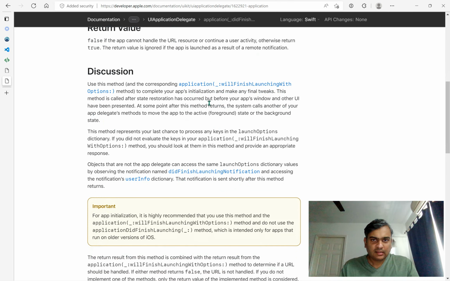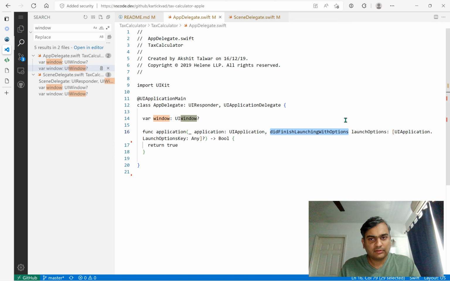Oh, application will finish launching and application did finish launching, and did is considered to be the older one. Which one are we using? Oh, we are using the older one.